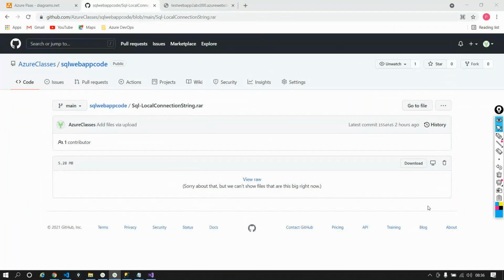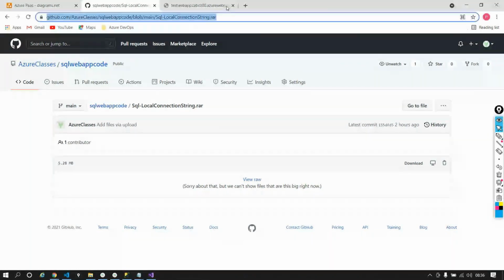Now writing code is not what we go for, guys. So writing code is something that we can safely ignore. You can just go to this link, download all these things, and open it up in, let's say, your Visual Studio, and you can start using this particular thing. It's as simple as that.